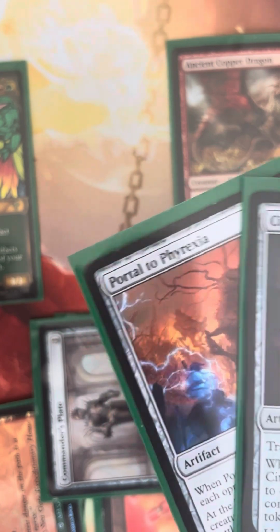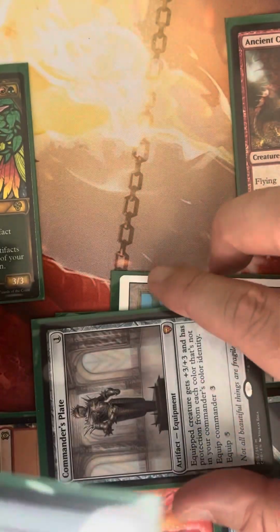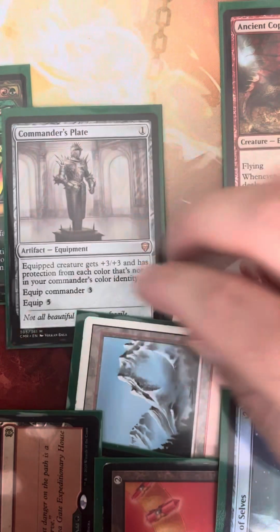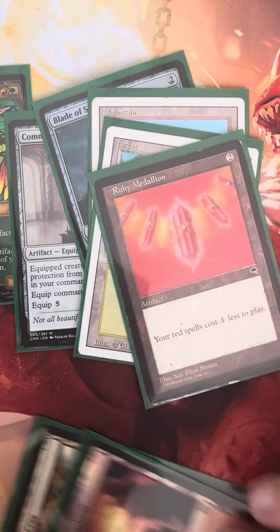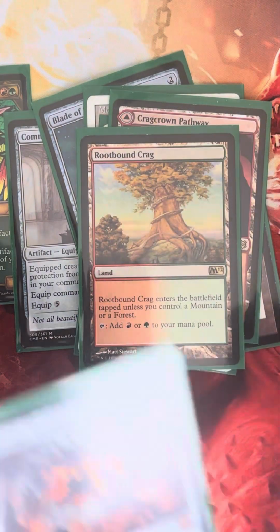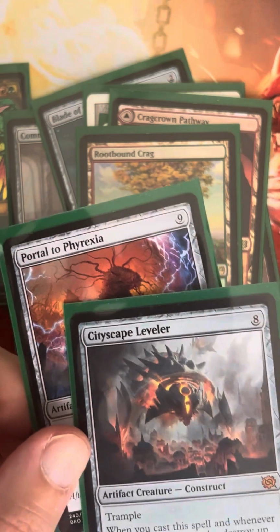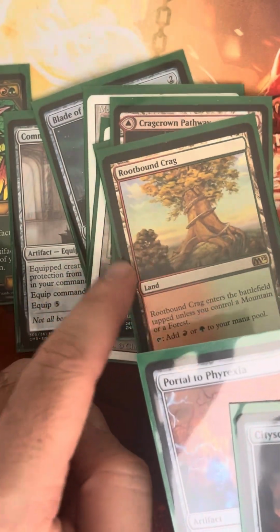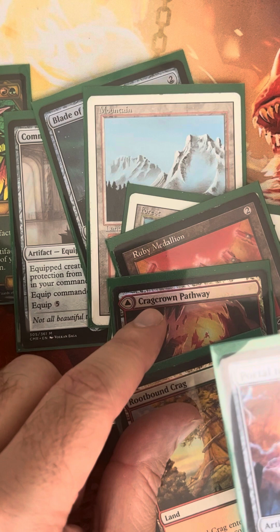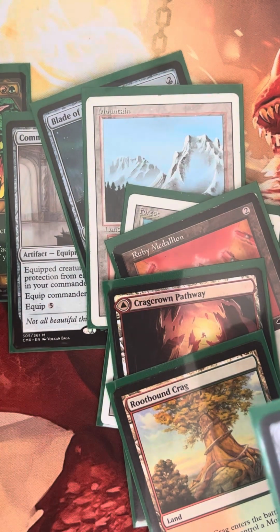Yeah, I don't know if we're going to be equipping a commander plate to it, but at the very worst, even if the Copper Dragon gets shot down, we're in good shape because we have 1, 2, 3, 4, 5, 6, 7 mana available. So maybe that was a reason to keep the Divining Top on the battlefield, because even if our Copper Dragon got shot down, we could still be able to cast a leveler.